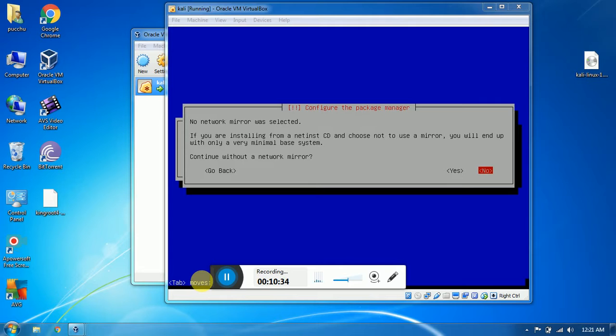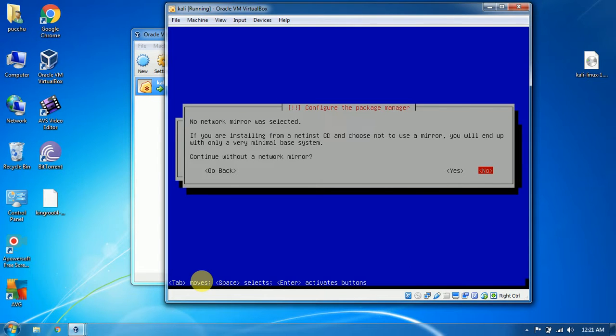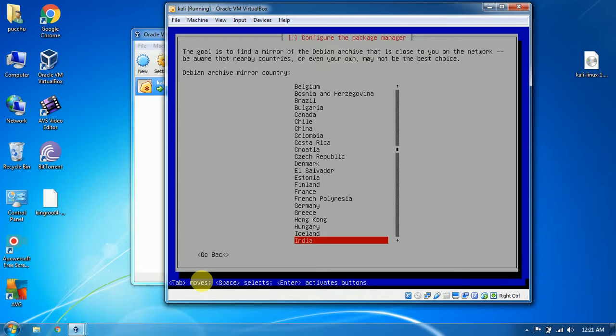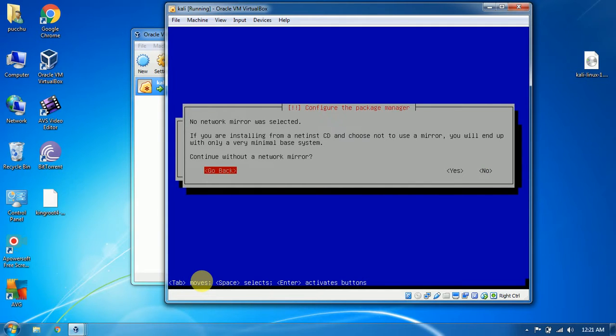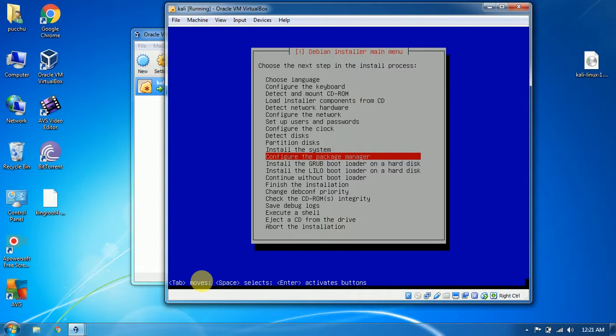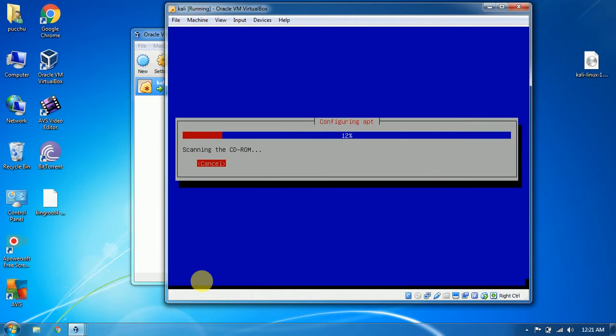So in this network mirror, you have to click no, and hit backspace and backspace. After installing the system, for the configuration messenger, you have to click no. And now the retrieving of files 1 to 14 will take around 1 minute to complete this process. So wait till the retrieving of files is completed up to 14. It will take a while.